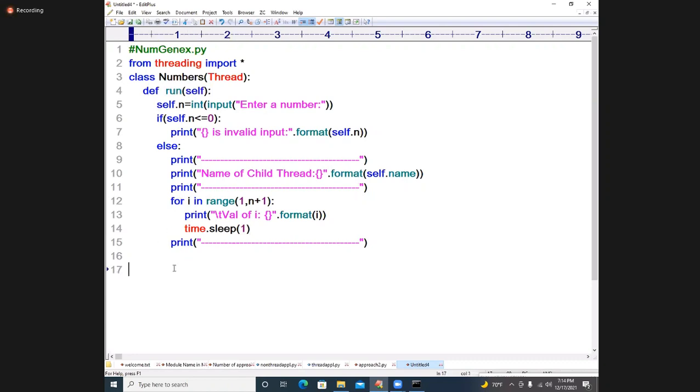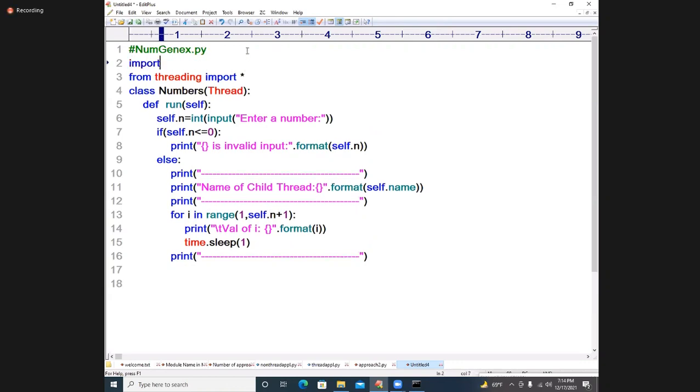Next, what should I do? Yes Tausif, that's true, self.n + 1, correct, good, thank you, perfect. Import the time module, you have to use it.